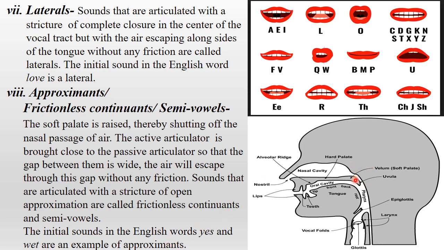So here you can see this soft palate, it is raised. It is raised means it is going to shut off the nasal cavity or nasal passage of air, and the active and passive articulators are brought close so that the gap between them is wide and the air will pass through this gap.